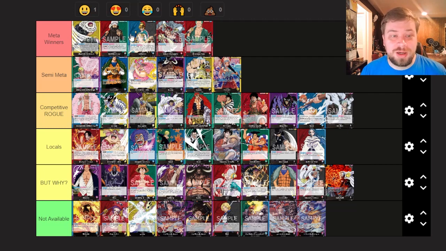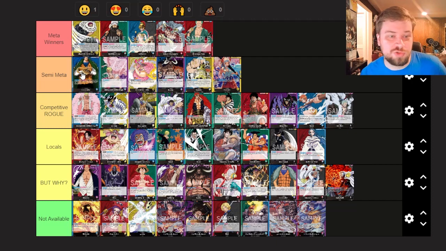But yellow absolutely stomps blue. It is so hard to win with blue against yellow. It's like a 30% win, 70% loss. So I think I have to put Croc in the semi-meta tier. He's great. If there were not as many yellow players, he would be doing way better.